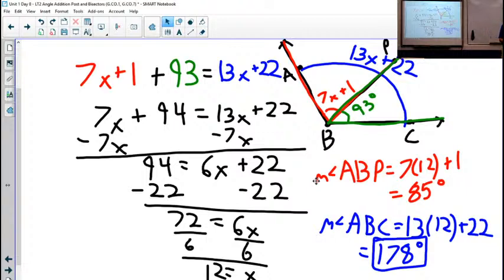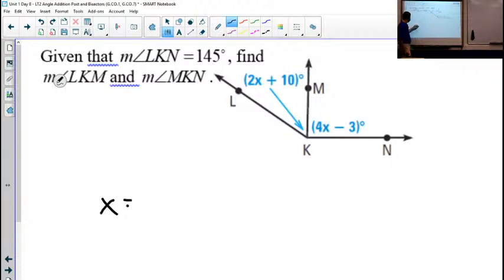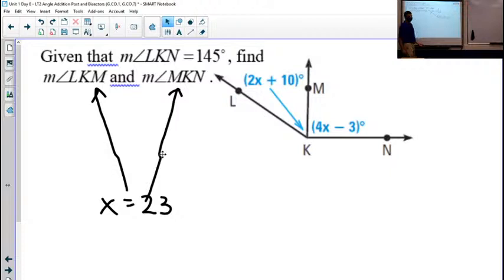Questions on that? So in the diagram, make sure you're careful with tracing out your angle and labeling the things that it tells you. This one I want you to try on your own. And in a moment, I will show you what you should get for the answer. And it should go into the other angles. Plug it back in just like we did on the last problems. Plug them back in to get the measures of the angles.